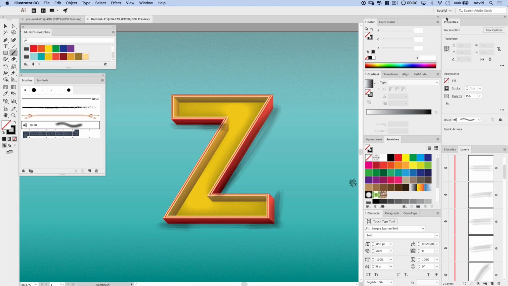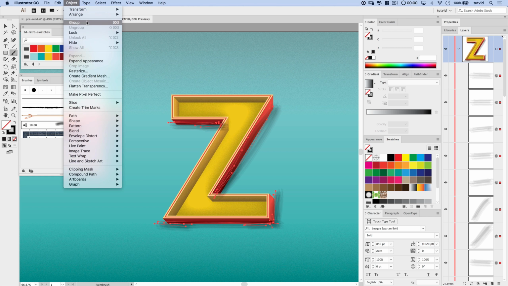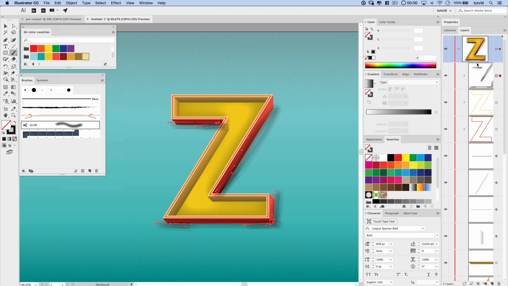I want to select them all over here in my Layers panel. So I'm going to double click on Properties, and I will just go ahead and begin selecting the little circle here. Hold down Shift, and I'll just go through and select all these real quick. And once I have them all selected, we want to group them so we have them for easy access later. So I'll come up here and go Object, Group. There we go. They're all contained nice and easy.